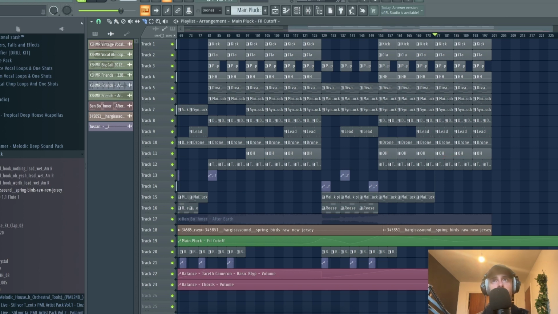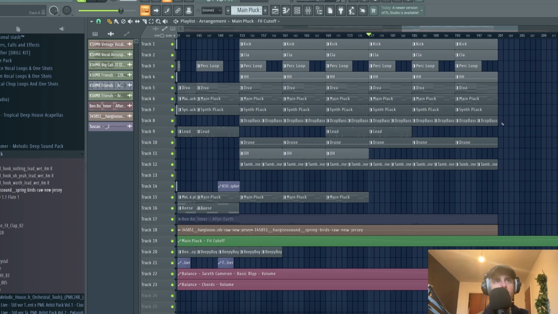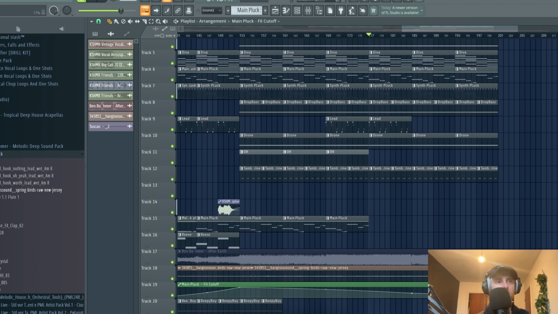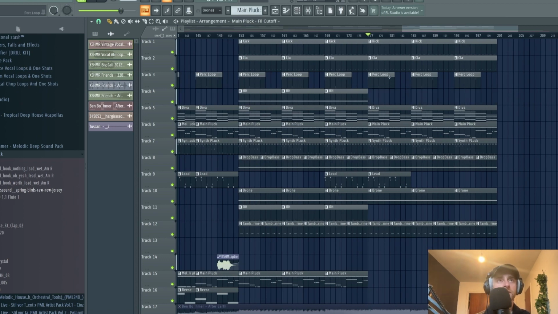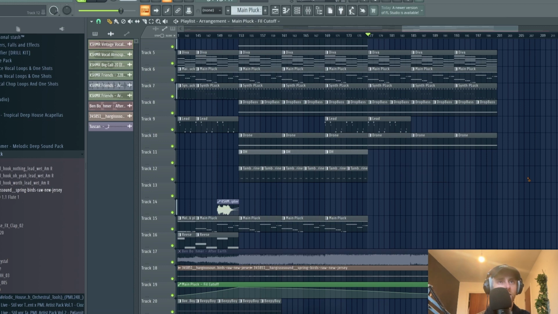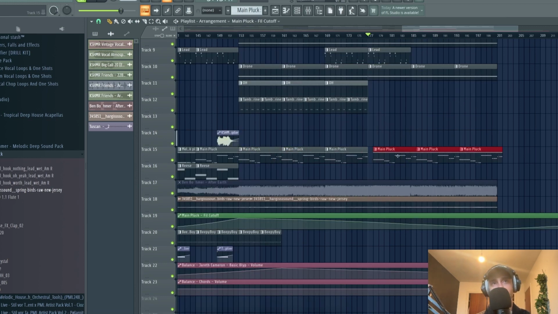So if we take out the open hats, we leave the drone, we take out the leads here, probably the bass is maybe fine, the synth block we can leave in, but the main block we're going to want to filter down. And as we're coming to our outro, we're going to want to bring down each of these sounds so that it fades out into this nice kind of vibe. A lead's going to be gone. Tambourine we can take out as well here. And the main block's going to keep going, but it's going to get filtered out, so it's basically not there.